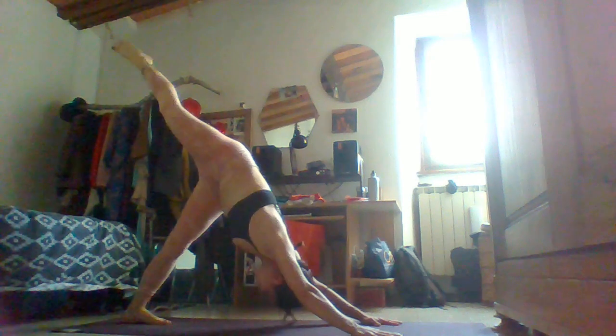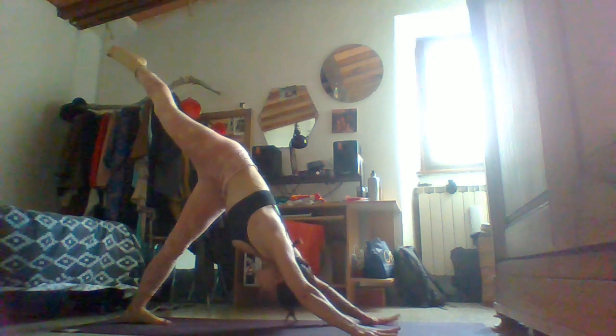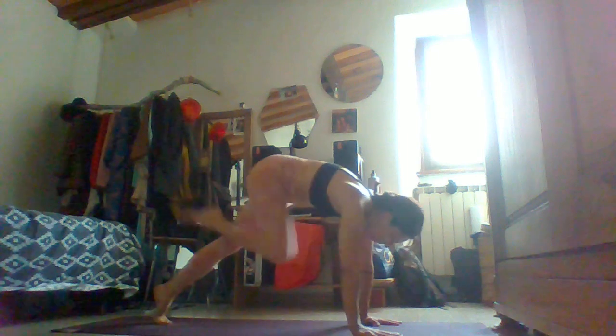Exhale, step back for Chaturanga Dandasana. Inhale, upward facing dog. Exhale, downward facing dog. Inhale, the right leg high. Exhale, create space, step between the hands.